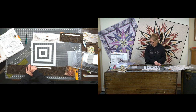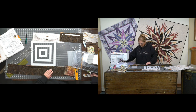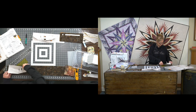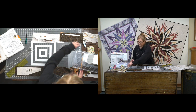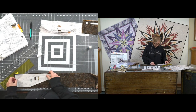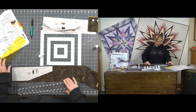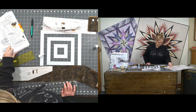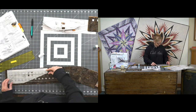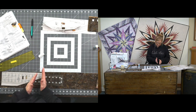Okay, I'm going to take the little strips off. And then we're going to find our template. Repositionable glue. Now what I'm going to do is I need to look at my graphics to see how those are actually fit on here. And this is 12 inches, so I'm not going to get four of these if I just cut it here.